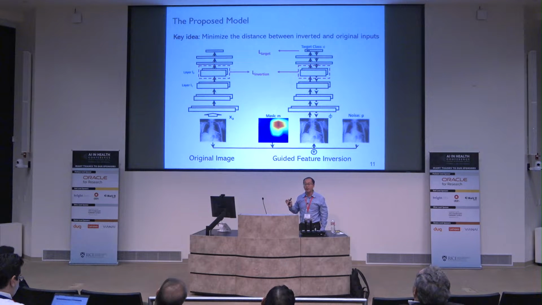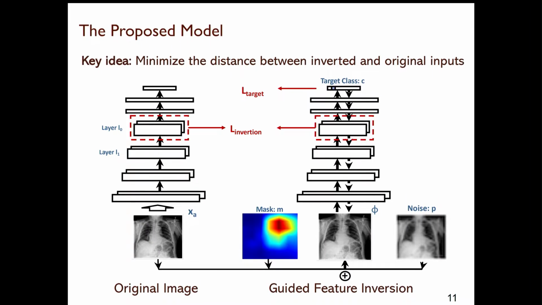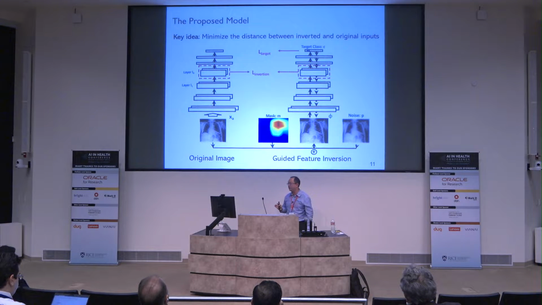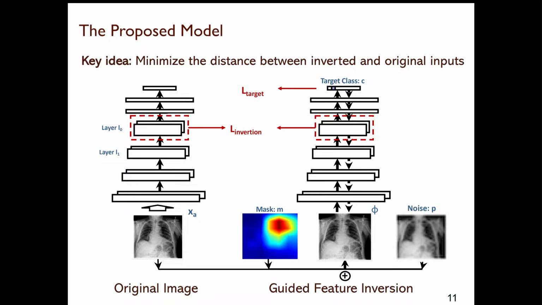Based on the developed feature inversion observations, here is a proposed model. We have two identical deep neural networks. Essentially, they are the same in terms of the architecture and the weights. However, their inputs will be very different from each other. The input to the left tower will be the original raw image, and the input to the right tower will be the blurred image, which is a combination of the original image and the mask. The idea is, because of the feature inversion, after certain layers of nonlinear transformation, we want to make the outputs as close as possible. We want to develop an optimization function to minimize the distance between the inverted and the original inputs.